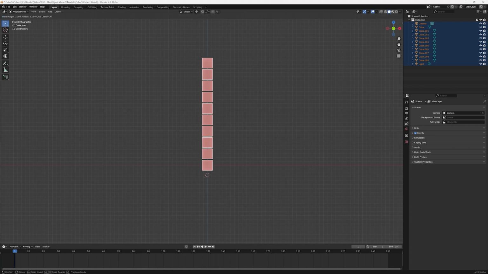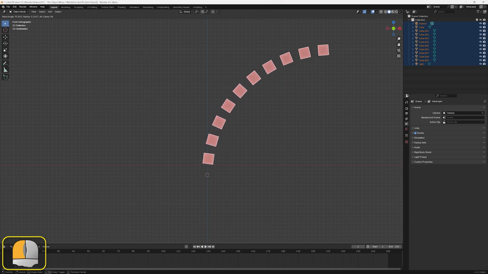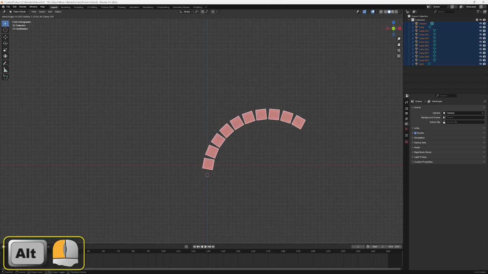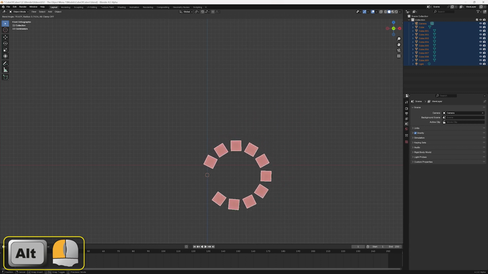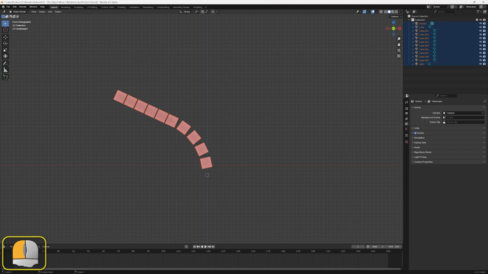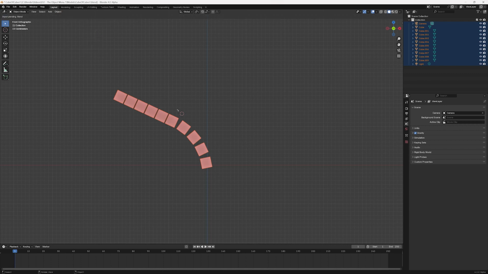takes place. The distance between the 3D cursor and the mouse pointer controls the sharpness of the bend. The angle of the mouse pointer to the initially defined axis controls the bend angle. Holding down the Alt key while dragging allows for a circular bending. In reality, it's all a bit of guesswork, and the results can be widely different each time we use this option. Notice that there is no Last Op panel for this operation.